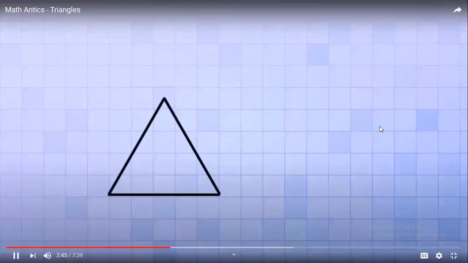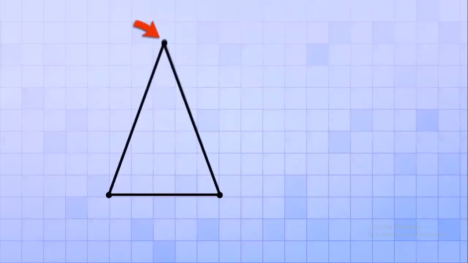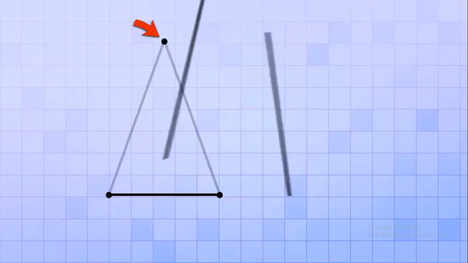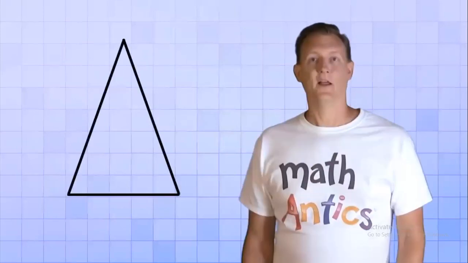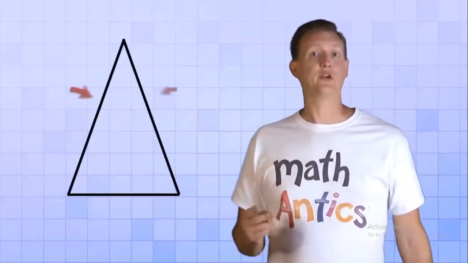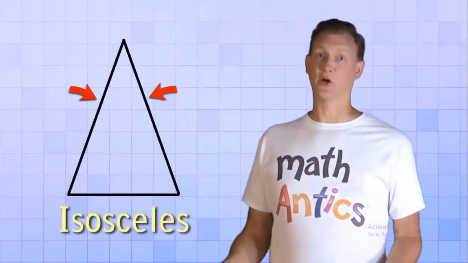To see the second possibility, let's take the top vertex of our equilateral triangle and move it up like this. See what happened? Two of the triangle sides got stretched by the same amount, but the bottom side remained the same. Now we have a triangle that has only two equal sides, and that's called an isosceles triangle. That's a long word too. The best way to remember that is to look at an isosceles triangle and say its name 20 times as fast as you can.